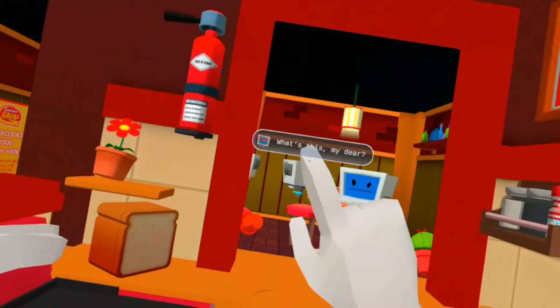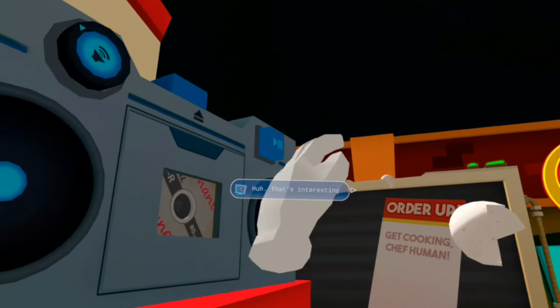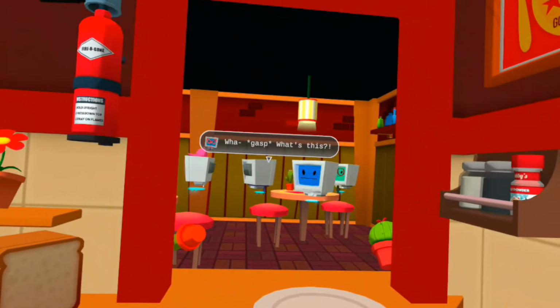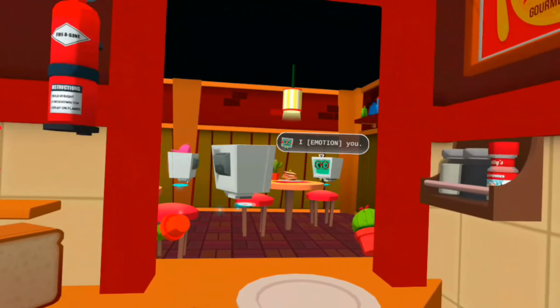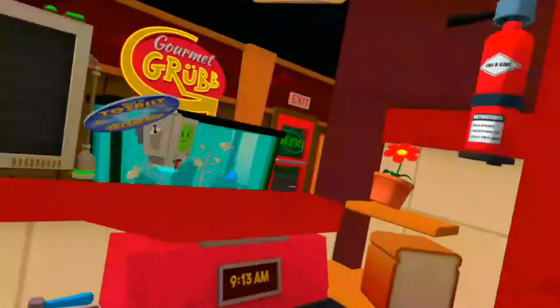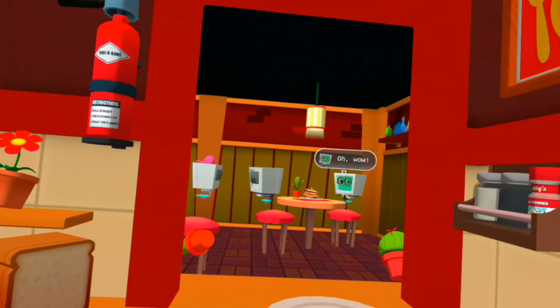What's this, my dear? My sandwich feels much heavier than usual. Huh. That's interesting. I wonder if there's something different inside? What do you mean? What's this? My sweet, I... Emotion. You. Will you enter a legally binding partnership with me? Oh, of course! I'm the happiest spot in the world. Oh, wow.